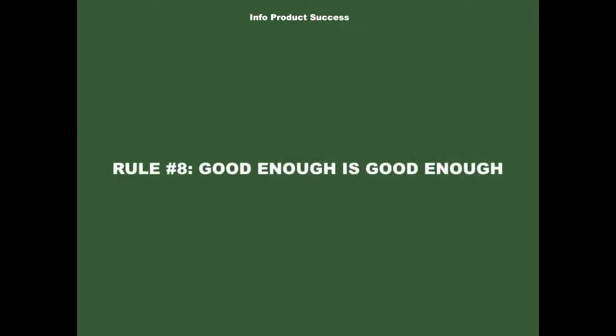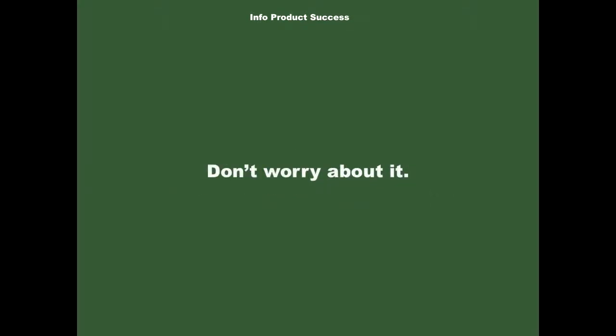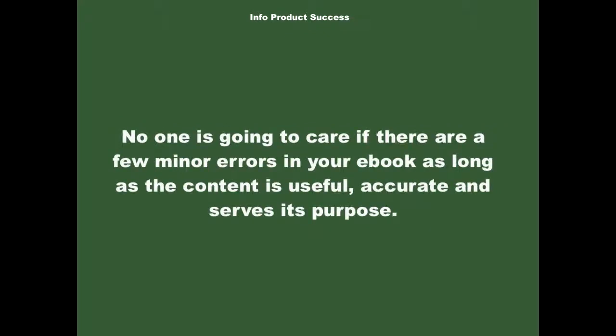Rule number 8, enough is enough. Your ebook isn't going to be perfect, especially if it's your first. Don't worry about it. When it comes to creating any product, you have to remember that taking action and getting it into the market is much more important than trying to make it perfect. No one is going to care if there are a few minor errors in your ebook, as long as the content is useful, accurate, and serves its purpose.